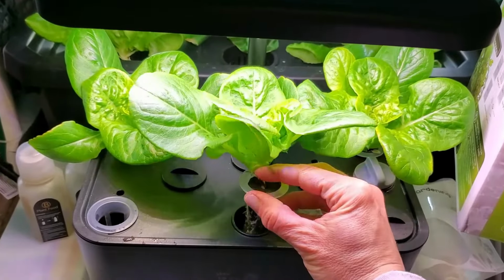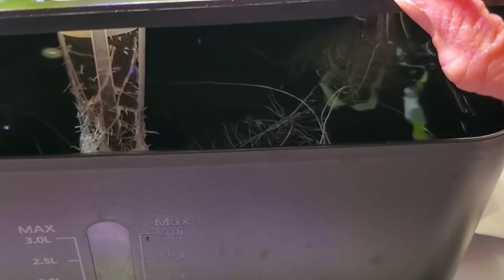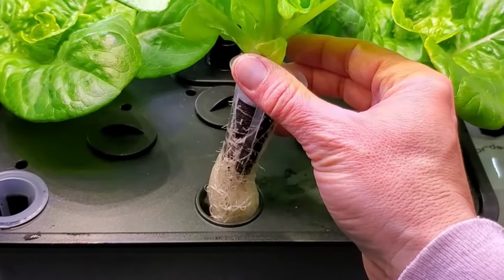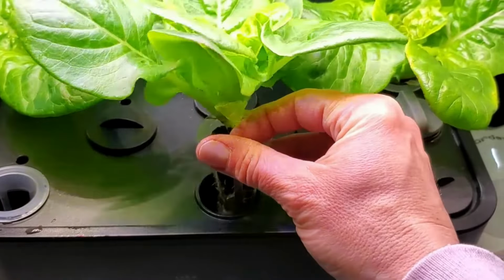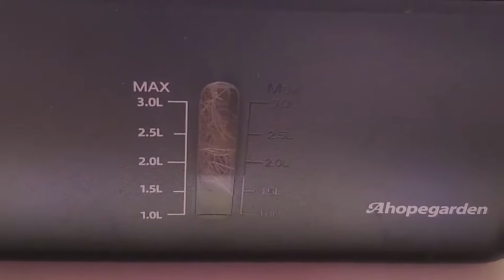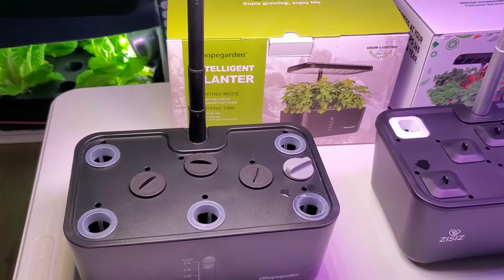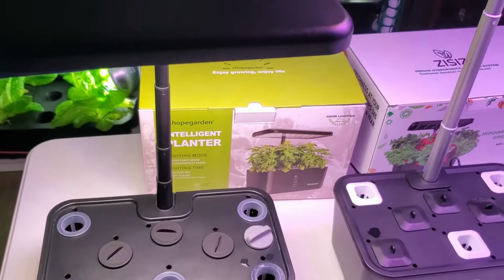I want to point out that just like all the other units, it has a little pump inside. It's got its net cup, and then you can put a little sponge in there to grow your plants in. Your water level is monitored on the side. And they even provide a few little caps to cover the holes you're not going to grow in. I like to space my lettuce out, so I like to put caps on the holes I won't grow in when I am growing my lettuce.